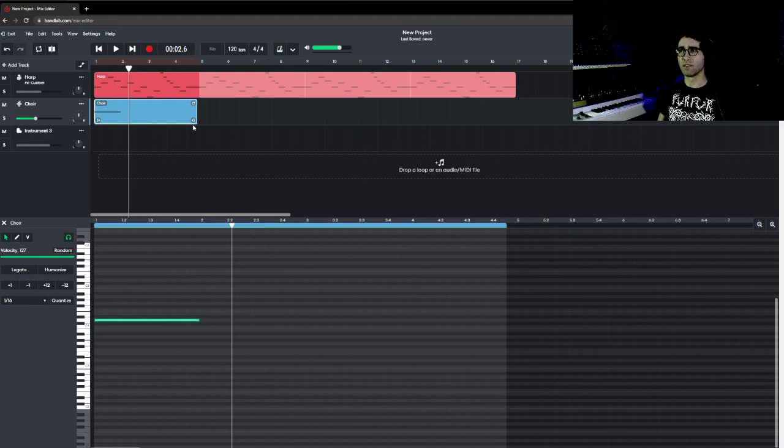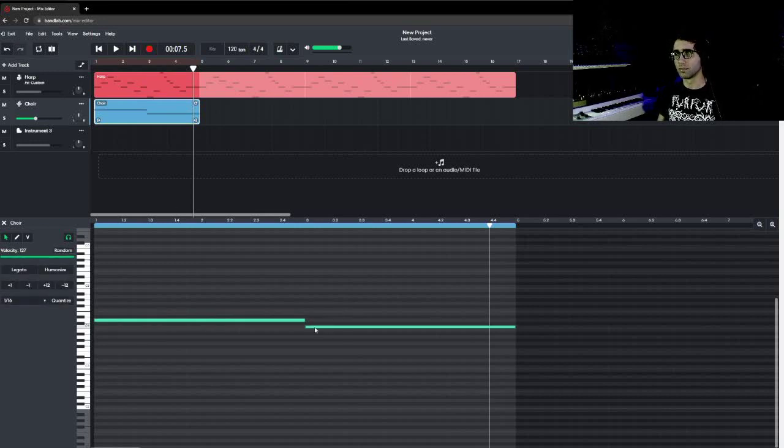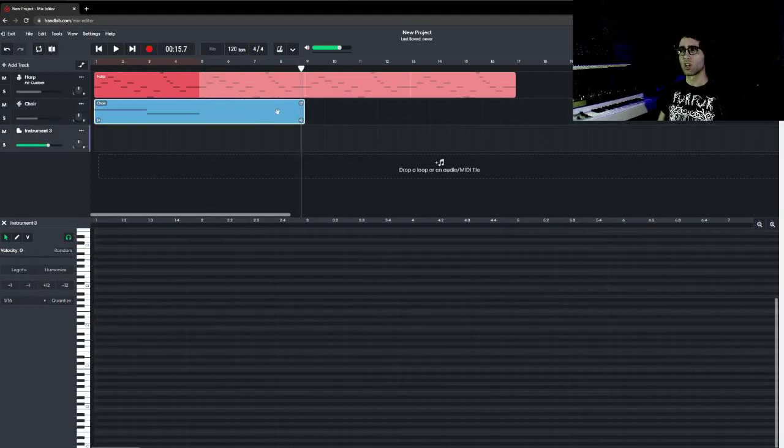So this isn't enough notes for me. I want the notes to change periodically. About halfway through the harp part, we're going to change to a new note. And hear what that sounds like. And because of the nature of this slow moving part, I think that this loop needs to last longer than this loop. So we're going to make the choir part twice as long as the harp part.